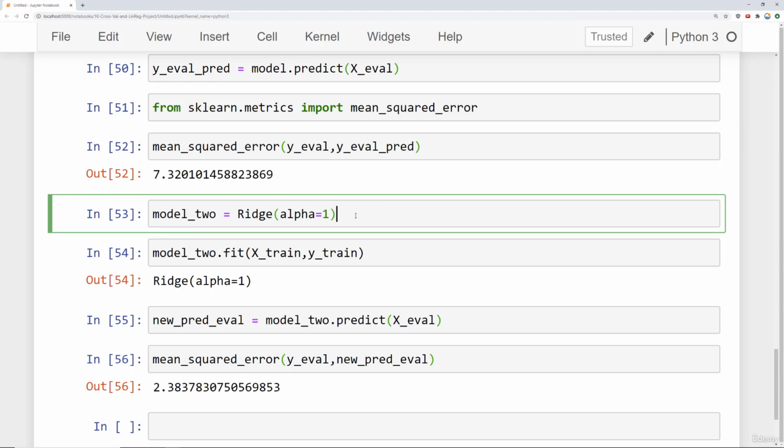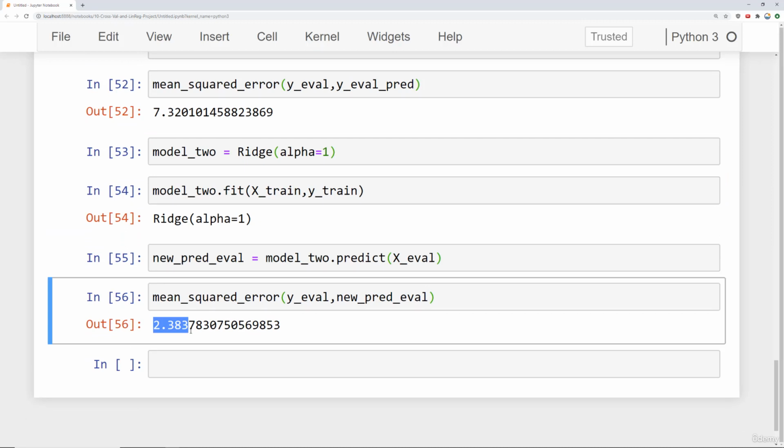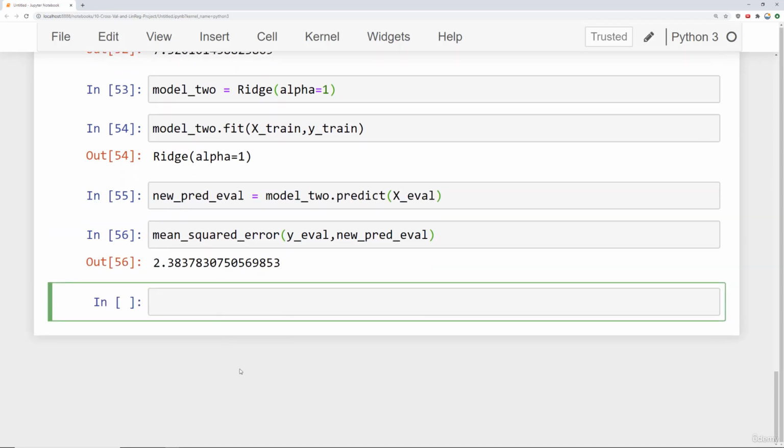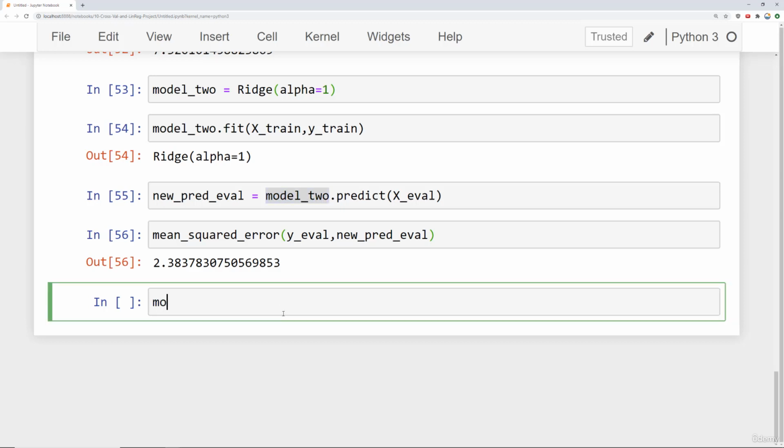That's where that final test set comes in. This is going to be the final evaluation. Let's say we are fully satisfied with this performance here, and now I just want something to go report to my boss as far as model performance. That's where the test set comes into play. So for the final performance, we'll go ahead and keep this model. We say, okay, I am satisfied with model 2. So we'll say model 2, and I'm going to predict now off my final test set. And recall, after this, there's no going back and adjusting hyperparameters.